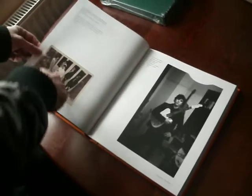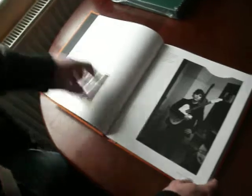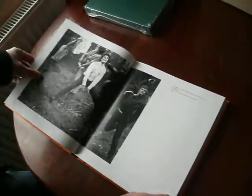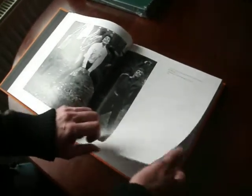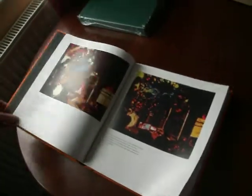Those have been printed before, but that's obviously a publicity postcard. That's a new one. Good shot there. That's another one from that series. Again, nice to have but seen before. Those are great, never seen those before. Very psychedelic.